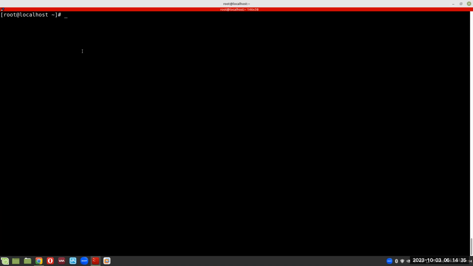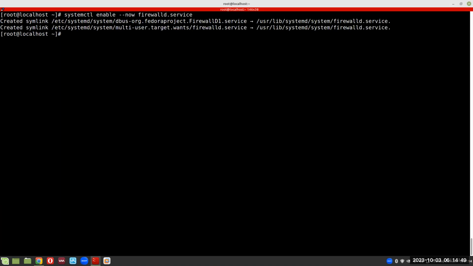For that, I need to make sure that the firewall is even running in the first place. So systemctl enable --now firewalld service.